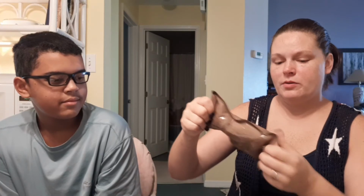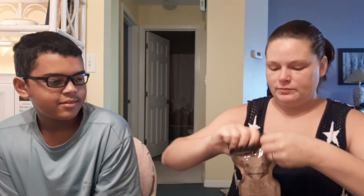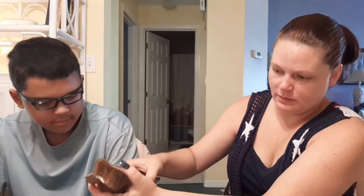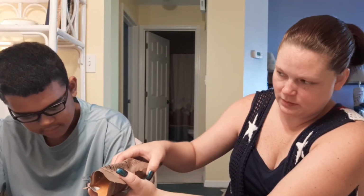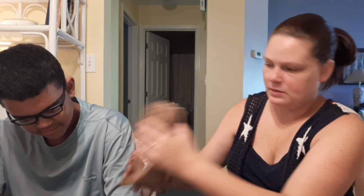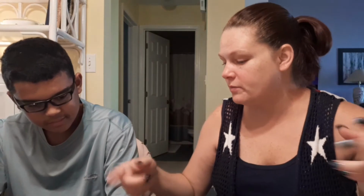Okay, so we're going to shake this up just like we did the other one. Make sure all the powder is out of the corners. All right, so here is our orange beverage powder. Oh, that looks good. There's still a little bit of powder in there that didn't get mixed, but see, these larger ones don't mix through all that well, but they're still good.